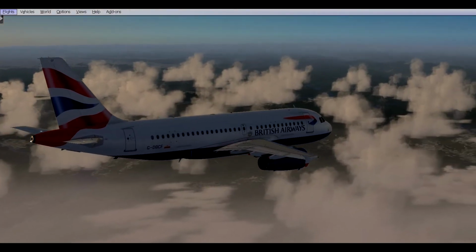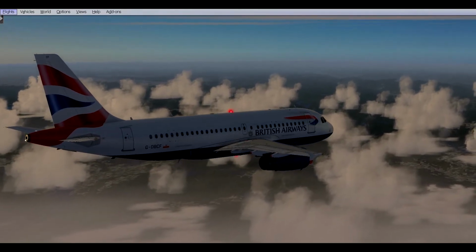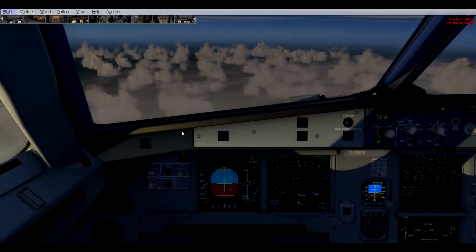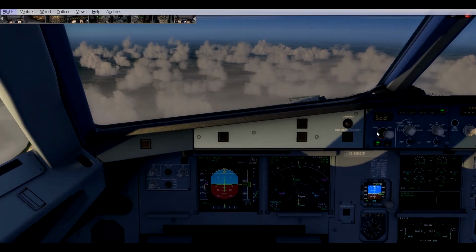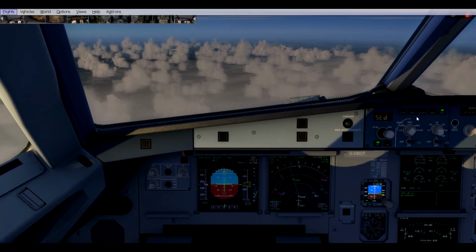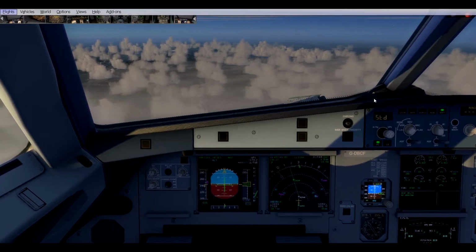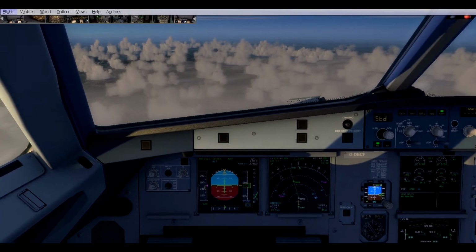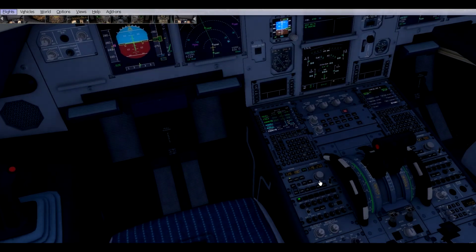British Airways livery. This is Speedbird 9, Speedbird 770. And it's P3D for once. I thought I might try P3D. And I haven't got EZDOT to work, so we won't have any of those cool effects, unfortunately. But once I get it to work, if anyone actually does know how to make it work, it would be greatly appreciated if I could be told about how this works, because it didn't work when I tried.